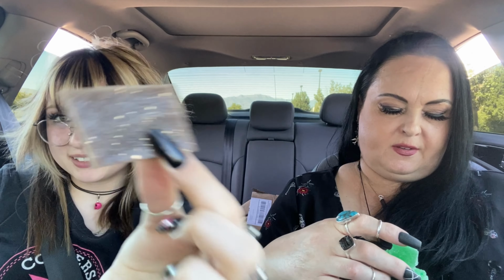Dark chocolate. Ooh. That sounds good. I don't really like green apple flavor, but I want to try this one because it's really pretty. I'm not a fan of green apple per se. That smells good. It smells like a Tootsie Roll. Yeah, that's what it smells like. I wonder if it'll taste like it. Go. Try it.